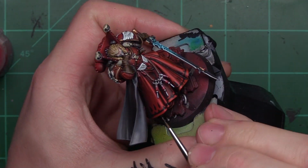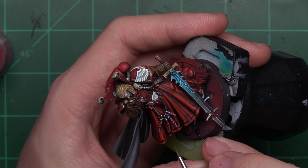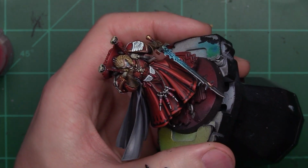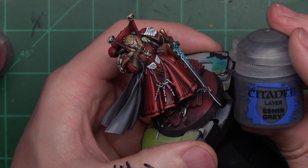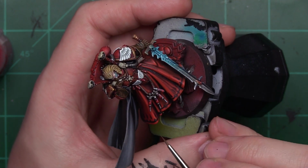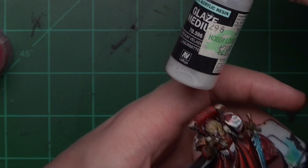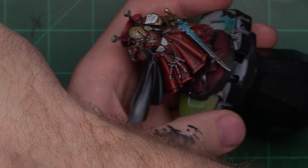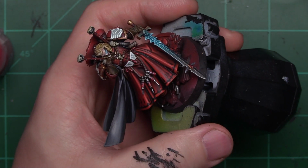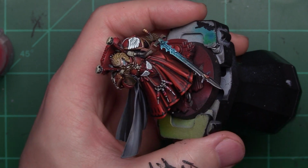All right, so we've got these triangles trailing the sides of the model here, and I think it's looking pretty nice. Now the next thing that we can do here to enhance this effect a little bit is to come in with a little bit of Eshin gray, or any gray that you like, but I'm using this because it's very subtle and it's dark and it's not going to take away too much from the black here. Now I've thinned that down with a little bit of glaze medium here from Vallejo, and we're going to come in and we're going to add a little bit of a highlight to this black that we've applied to help it follow the same light source that we've got here on the model.